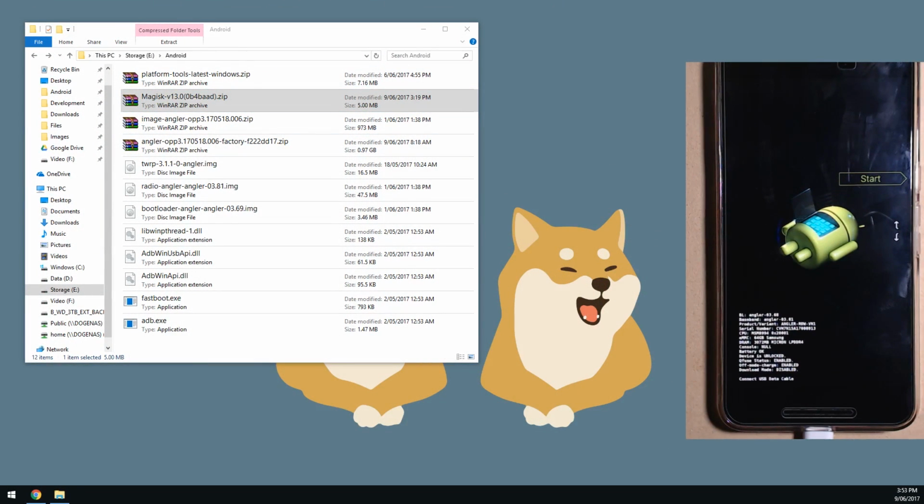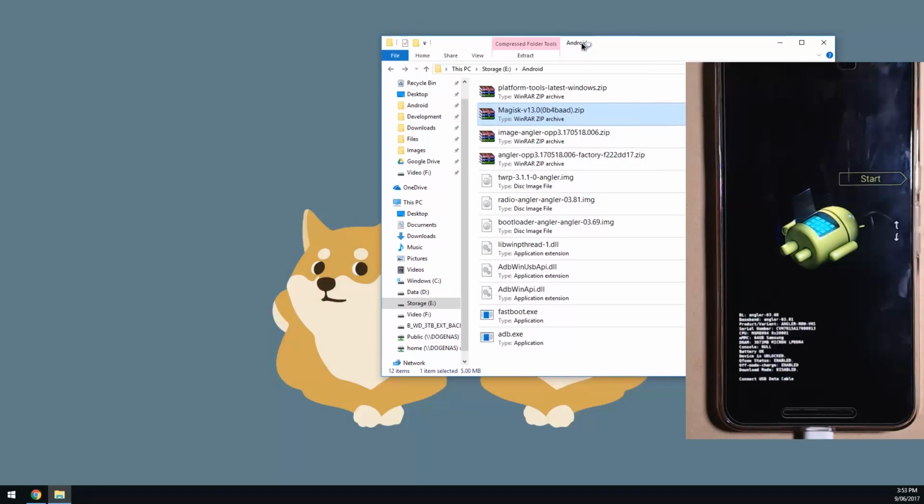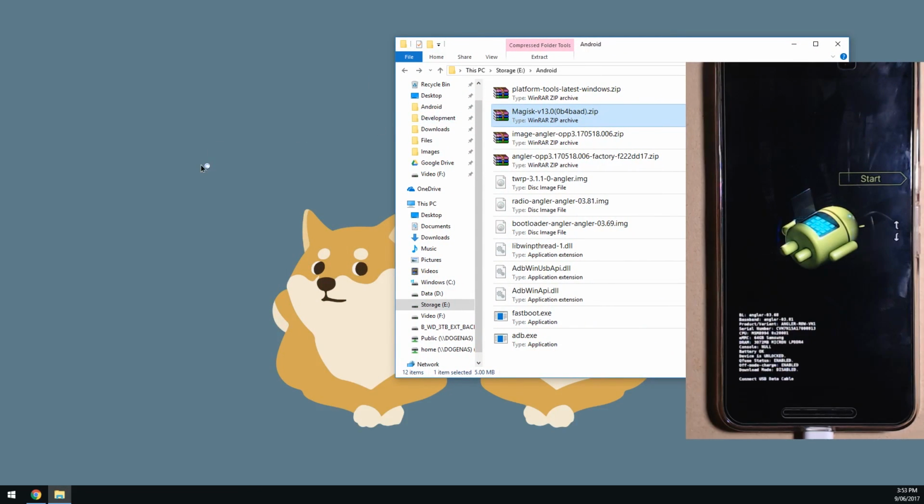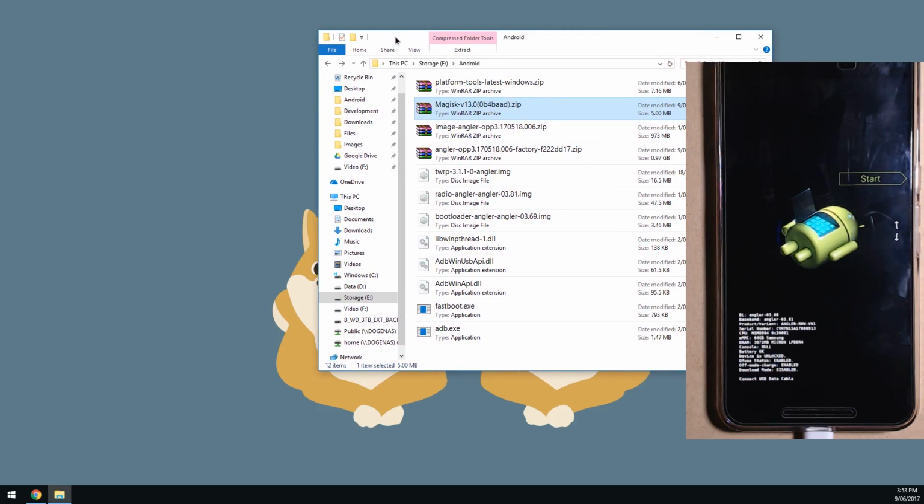So let's move my camera over a little bit. Move this to the side just so you can see everything. So now you would need to bring up the command prompt in your specific directory where you have your platform tools, so in this folder, or if you have installed it to the path environment variable, then pretty much you can just open up any command prompt window. But I'll show you how to open one in the same directory in the Windows 10 Creators Update.